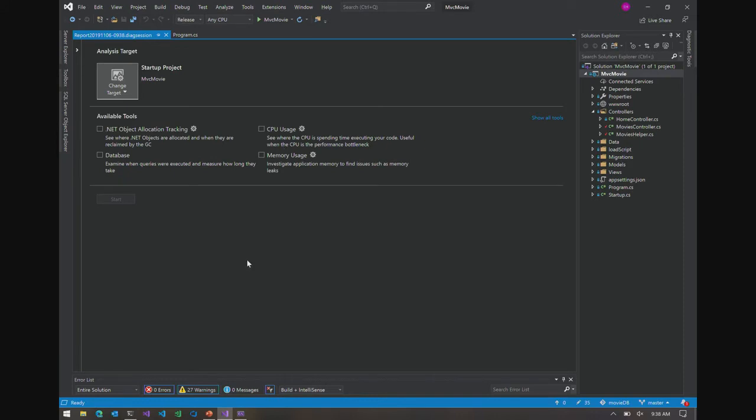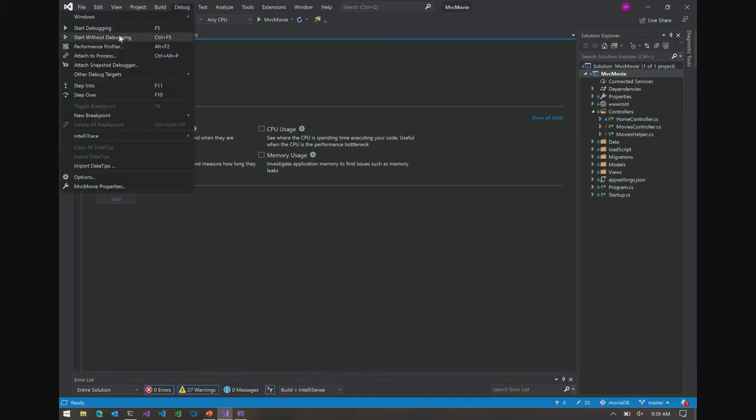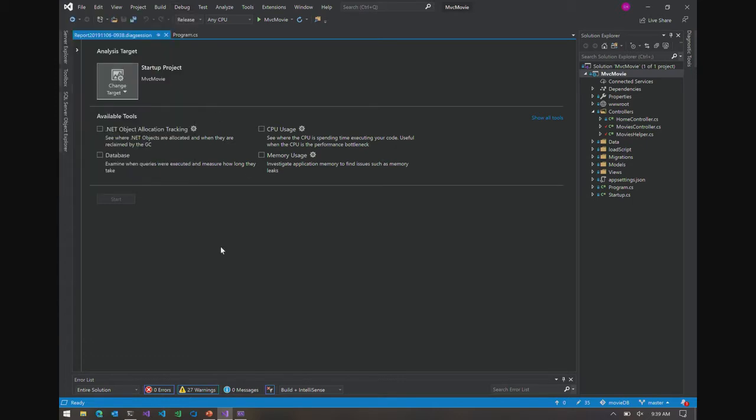And to start the investigation, I can hit Alt F2 to bring up this page, or go to the debug menu and click on Performance Profiler right there, and you'll get this page that gives you a couple options of what tools you can run against the application that you have open right now. In this case, we're going to pick the database tool, and you'll notice that a couple of the tools got grayed out.